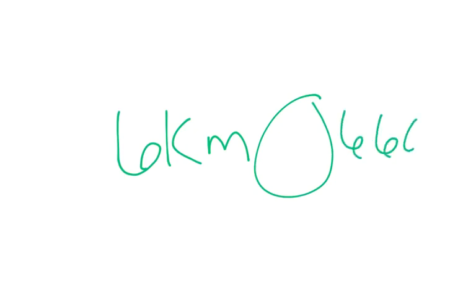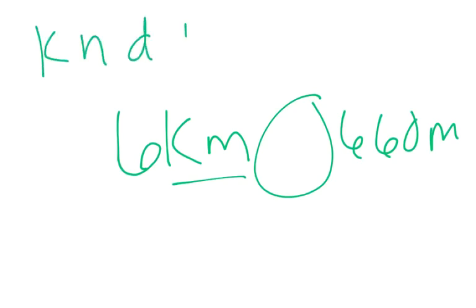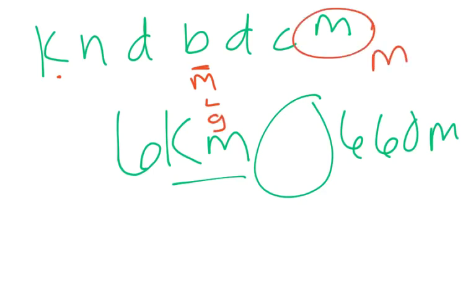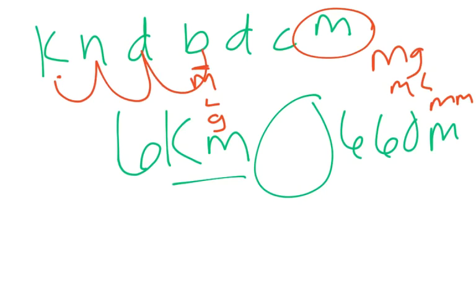Let's try another one. Which is bigger, 6 kilometers or 660 meters? So let's change this to meters. So King Henry died by drinking chocolate milk. I'm going from kilometers to meters, because remember this is meters, liters, and grams. This M over here is for like milligrams, milliliters, millimeters. So I'm jumping 1, 2, 3. I'm multiplying because I'm going horse to fly. So 6, I'm going to add 3 zeros. That would make that 6,000, which would be bigger.